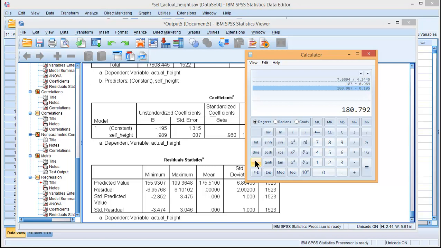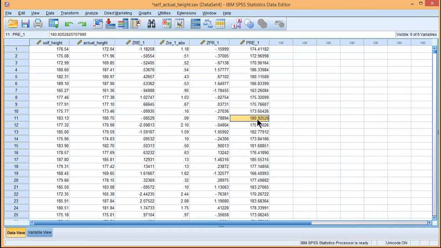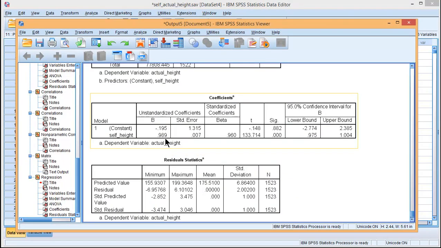So if I calculated that at these decimal places, I would predict 181.79, which is very similar to what SPSS predicted it to be with the utility where I save it as a variable. The difference being simply due to rounding. I use 3 decimal places, and SPSS uses, 10 more, who knows, something large. So that is what you'd expect. You can shave off a couple of centimeters off someone's height if they tell you that they're 183 centimeters. On average, that would be your best bet, to shave off a couple of centimeters. So that is the answer to that question about the relationship between self-height and actual height.